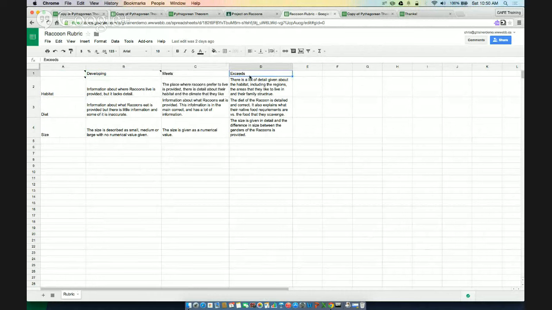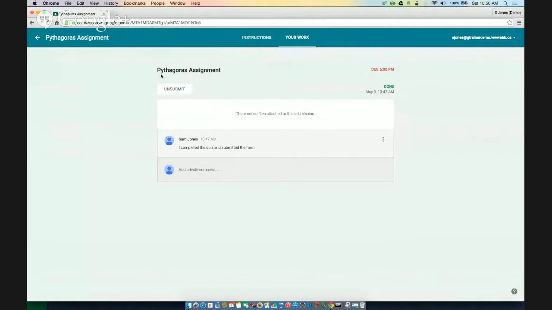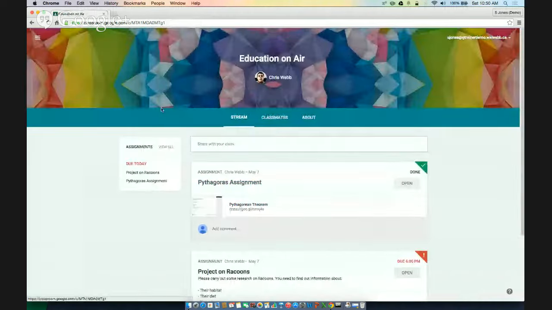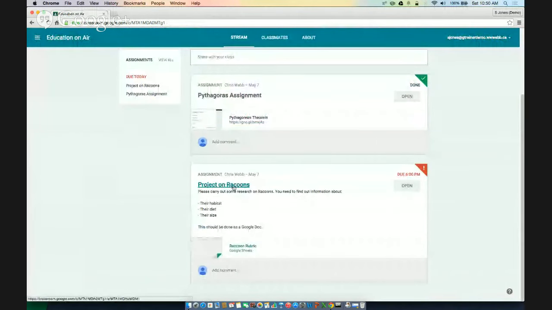So we can also do this with a numerical scale across the top, so 3, 2, 1, or 1, 2, and 3, depending on how you want to set this up. So what I'm going to do is, Emily kindly submitted this for me earlier, but my other user here, Sam, he actually has done his work already, but he did it in a different way. So I'm going to show you what happens when Sam goes into the assignment.